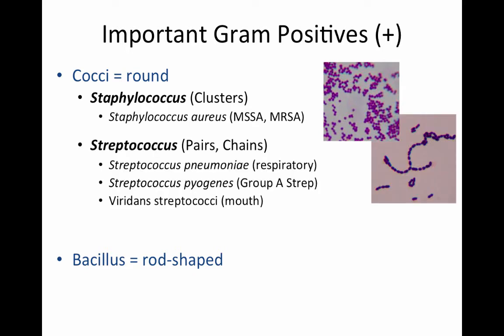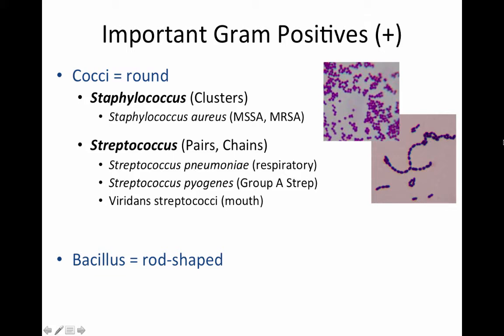Streptococcus is the next type of gram-positive cocci, and these are available in pairs and chains. I think of this as a strip of coccus, streptococcus, strip of coccus. So think of this more like a chain shape. They can also come in pairs. On the right, you can see the picture where this is the chain, and then we have the pairs down here.